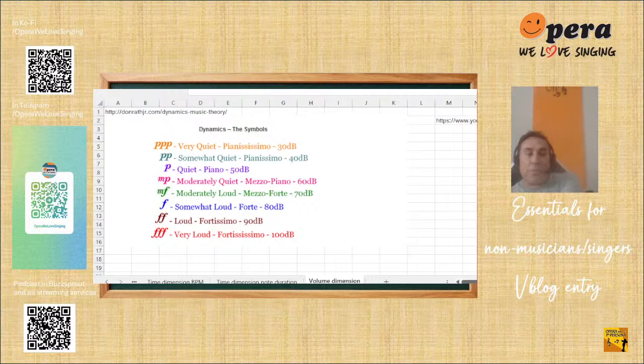The same way as with the piano, we refer to these ones as F forte, fortissimo double F or triple F, referring to the fortissimo. Instead of saying fortissimo, you say triple F, giving you the idea of that volume. And I was telling you that this can be very tricky because the fortissimo, according to this source, is 100 decibels.